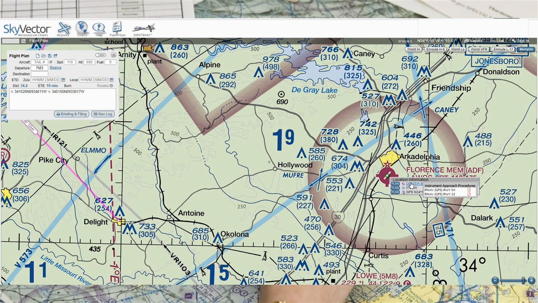Just worth mentioning as well, as you can see, you also get all the instrument approach plates throughout the United States for any airfields that have them. So once again, Skyvector, a really good resource, both for VFR and IFR flight planning. Anyway, we'll hit plan now, and that will complete our flight plan by entering Florence Memorial Airfield as the destination airport.